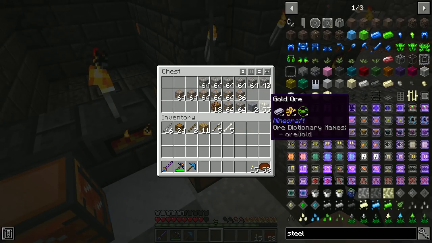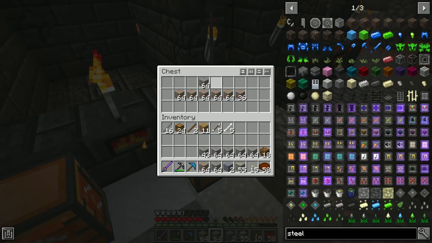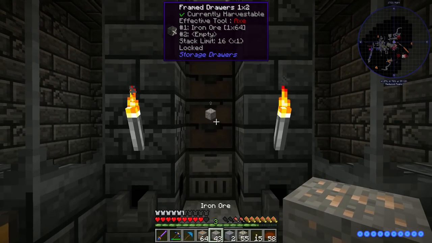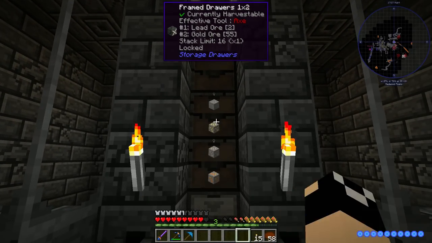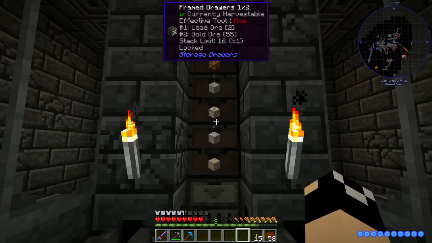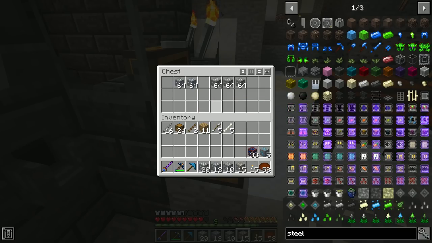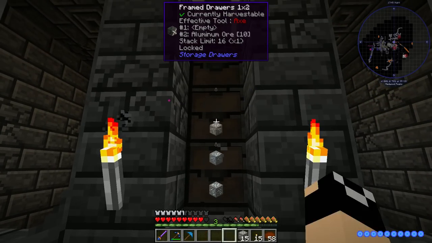So, and then over here, I've got gold, I've got lead, iron, copper, and ardite. Lots of these. And we're going to go ahead and just slot these in here. So iron, copper, lead, gold, and ardite. Now these will be getting doubled through smelteries. And then over here we have nickel, aluminum, tin, silver, platinum, and cobalt. And we'll go ahead and just slot these in.